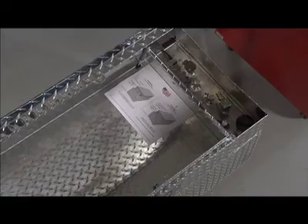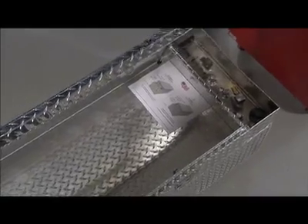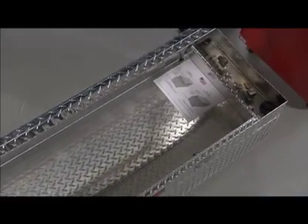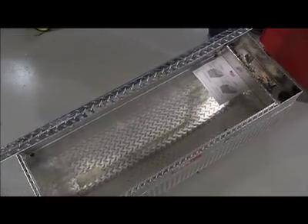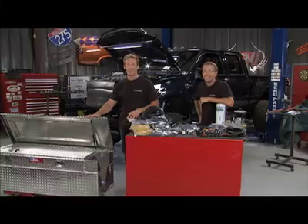Now, this whole kit comes with everything you need. It's so much that you'll never have to run down to the parts store, because that can kill your whole weekend. Everything you need is included here. It's also got a very cool option — this fuel tank. It looks good, so it's going to keep this truck looking good, but it's also very practical, because it's completely heated. If you live up north and have to worry about cold starts or having Crisco for fuel, this takes care of that for you.